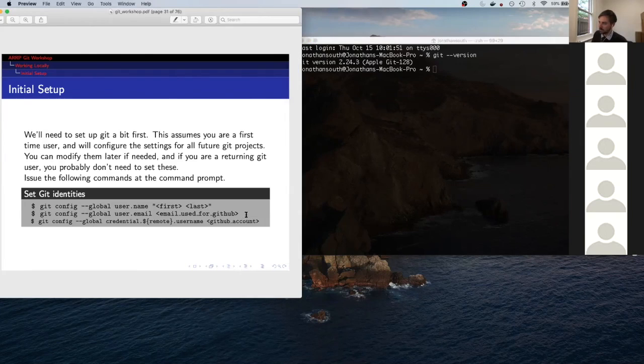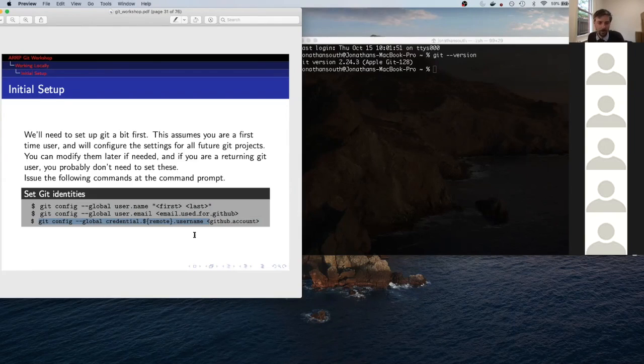Second one, we want to set up the email that's used. So these are associated with commits. So similar sort of thing. Set up your email. Just put in the email that you use to sign up for the GitHub account is probably the best one. And then we need to set up the remote credentials for yourself. So this is what's tied to GitHub.